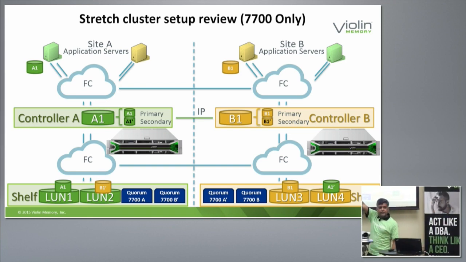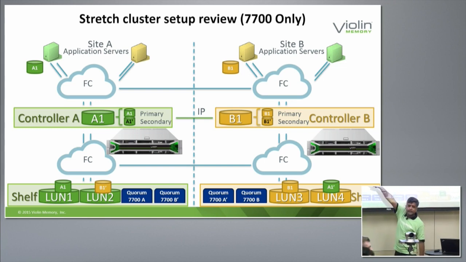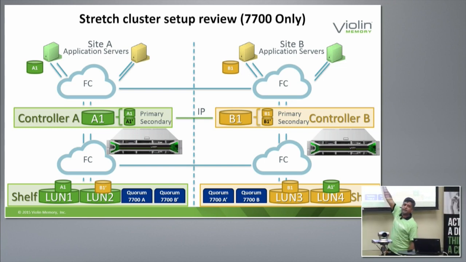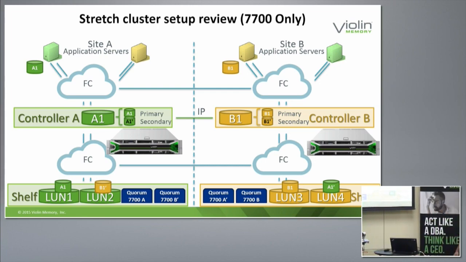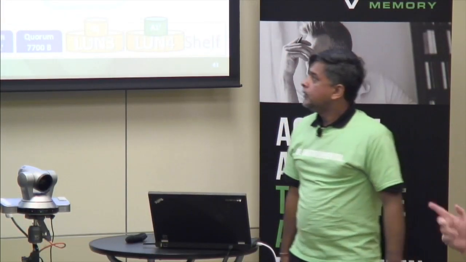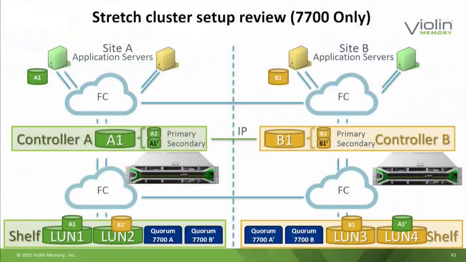But this LUN can be simultaneously written from the host on this side and the host on this side, because it's a Fibre Channel setup. They could both be coming to the same LUN from both sides and writing to it, which is what the ESX servers do. So I multipath the server to both. Okay. If I'm accessing LUN A, does the storage system in location B forward those requests, or does the multipathing take care of it? Oh, actually, we do even better.